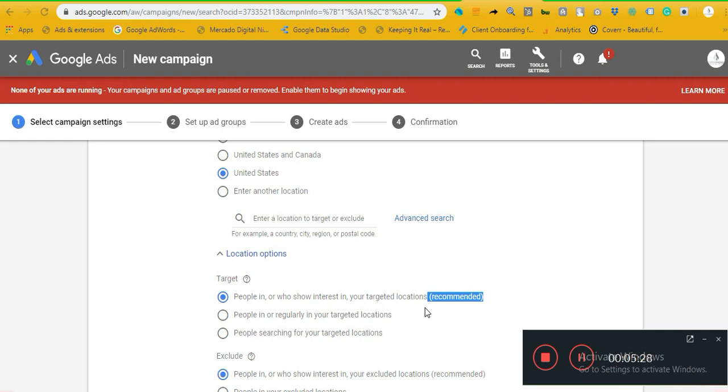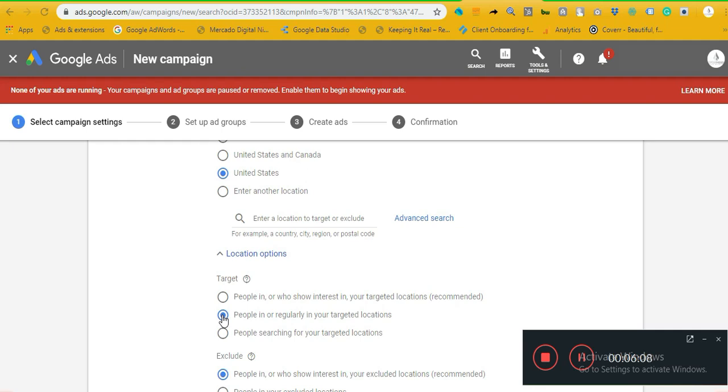Now you may argue, well, Robert, sometimes there are people outside of my target area because they have a house here that they want to be able to find my ad from outside. That's great, but there's a way to do that. There's a way to target people outside of your target area that are interested in your service within the area that you do it, and that is done through a separate campaign, which could be nationwide, but it has to have location-specific keywords. So what you want to do at this stage is select the people in or regularly in your target location. That way you ensure that your ads are super targeted and very efficient, by not showing outside of where you want them to.